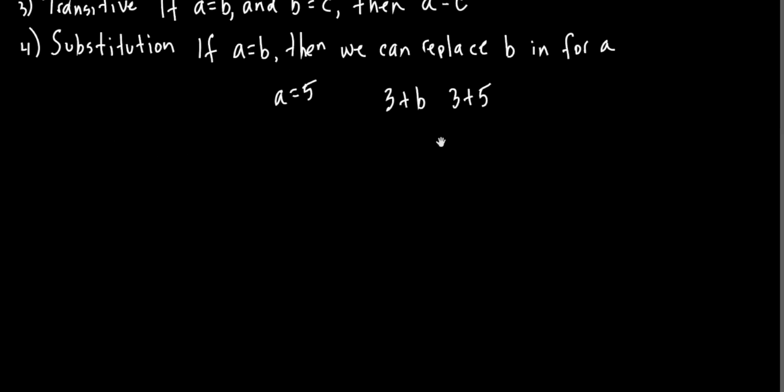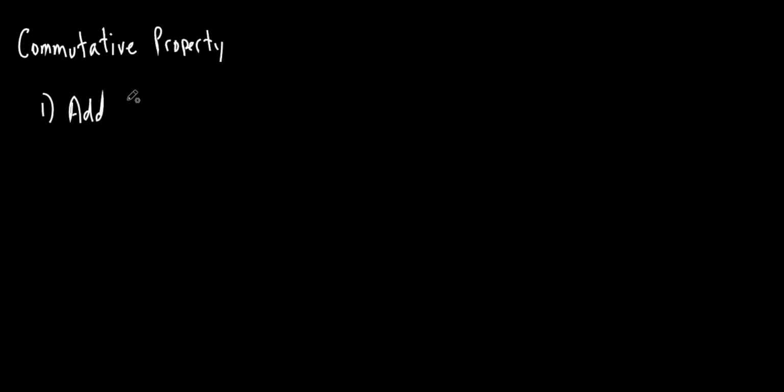Okay, here's one that we use a lot. I don't know why it's not in the first four. They kind of put it by itself, but it's called the commutative. Usually I would probably list this with the other four, but they don't. It doesn't seem like they do on here. This is called the commutative property. This is one we talk about a lot. And you have a commutative property for, you have two of them. You got one for addition, and you got one for multiplication.